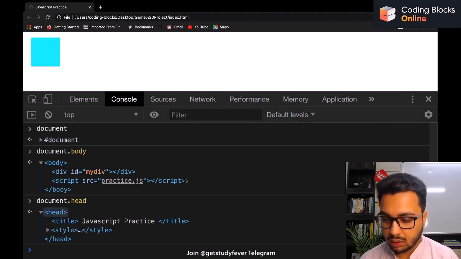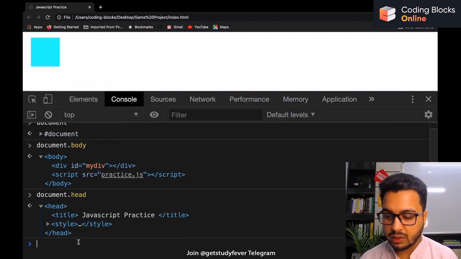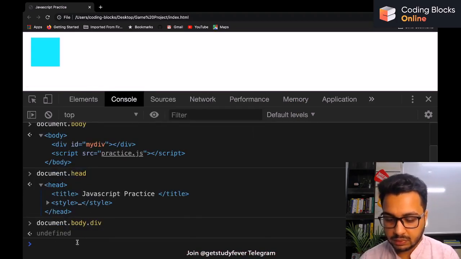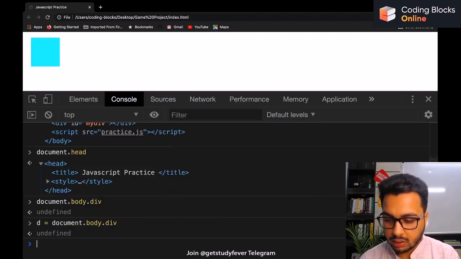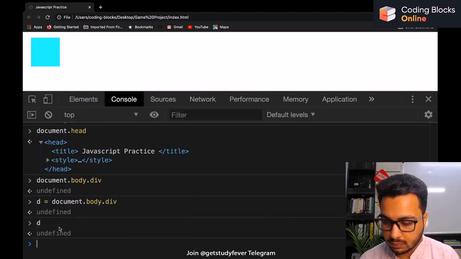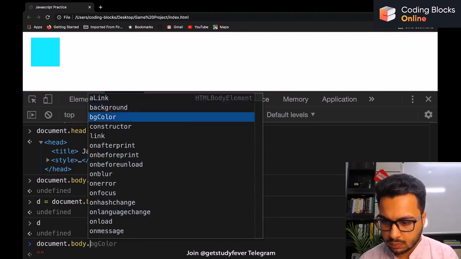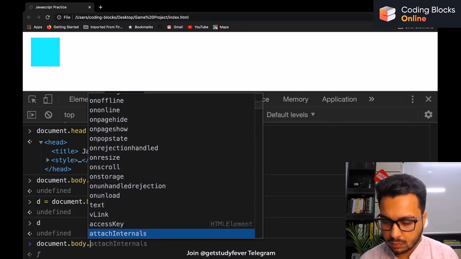Let's say we want to find this particular div. One way would be to get the body and then get the div. Let me call it D, and say document.body.div.